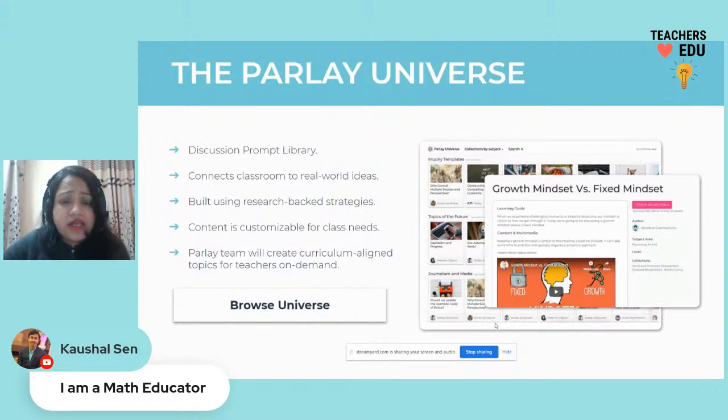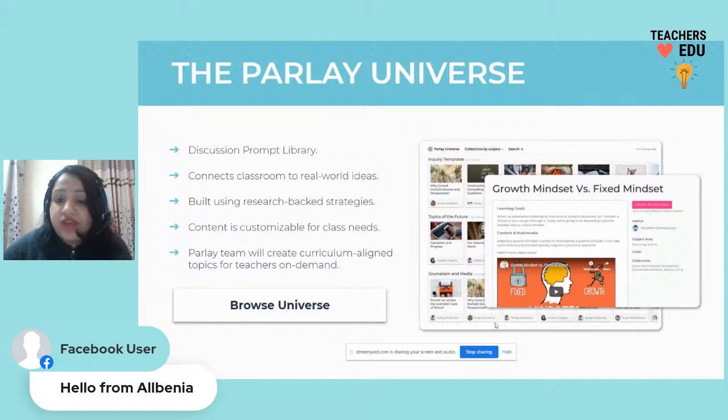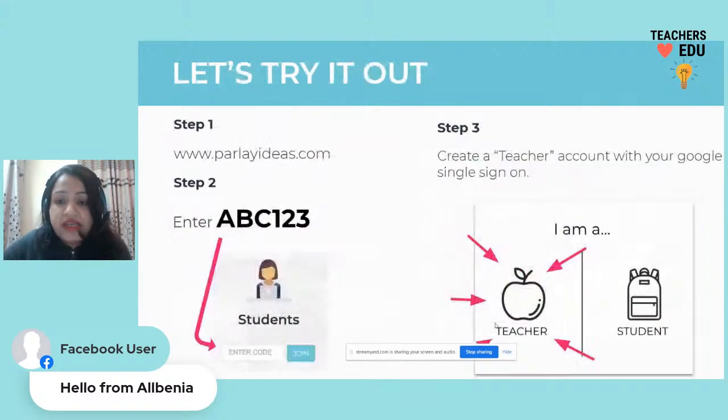Now, talking about the Parley Universe, what is the Parley Universe? It is a discussion prompt library from where you can use the ready-to-use roundtable discussions. You can connect your classroom to real-world ideas. You can build research-backed strategies for your students. The content which is available in Parley Universe is easily customizable for your class needs, and the Parley team will create curriculum-aligned topics for teachers on demand. That is again a very powerful feature which Parley gives us.